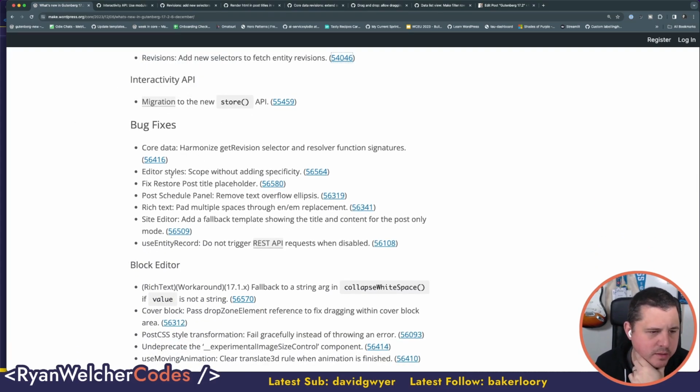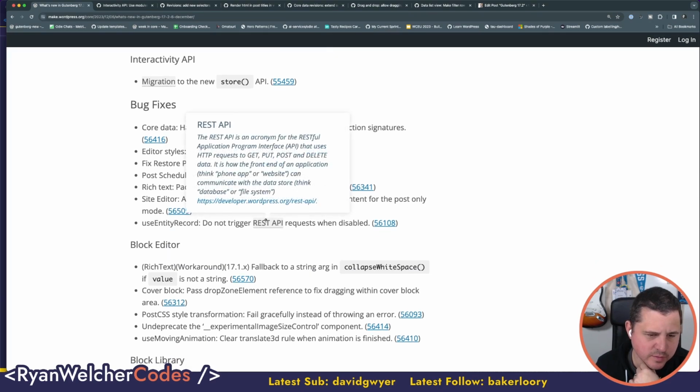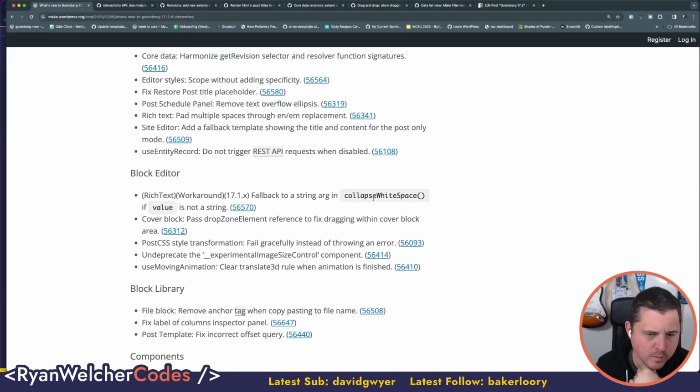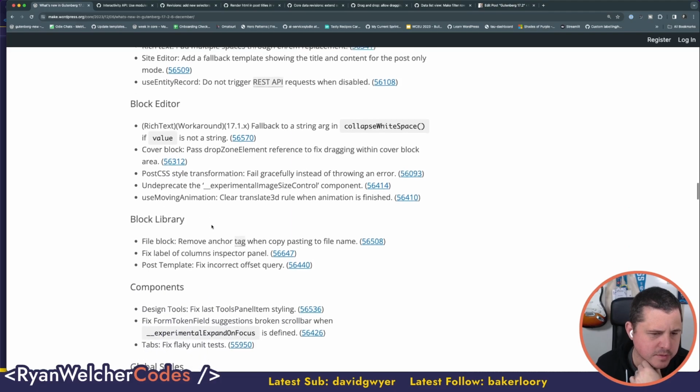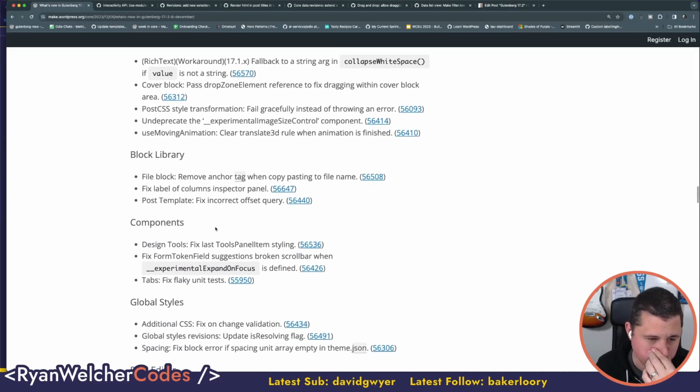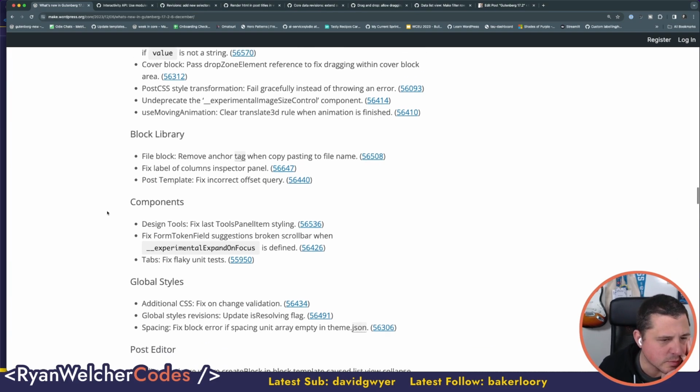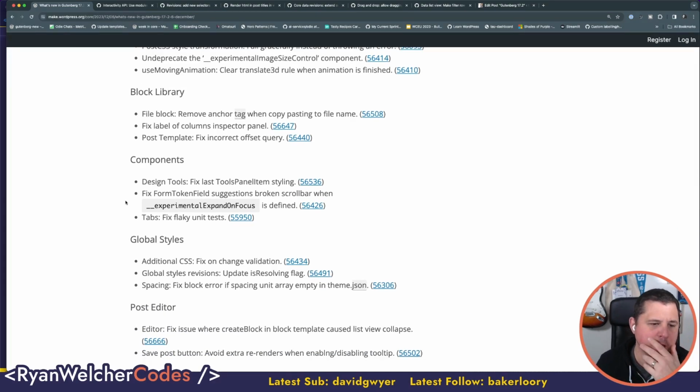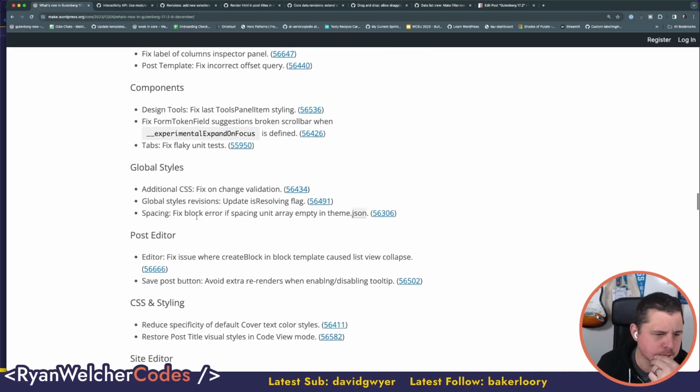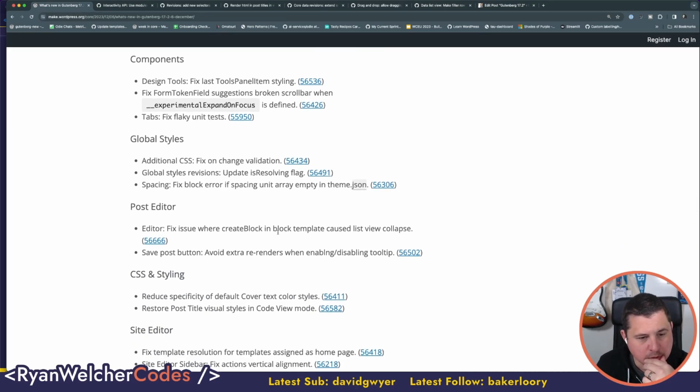Bug fixes core data. There's nothing crazy. Do not trigger. Okay. Cover block. I'm just scanning through here. I don't see anything super cool. I mean, the new API stuff is always good to know about. That's pretty funky. Global styles, post under.